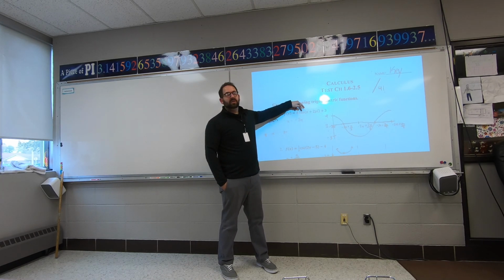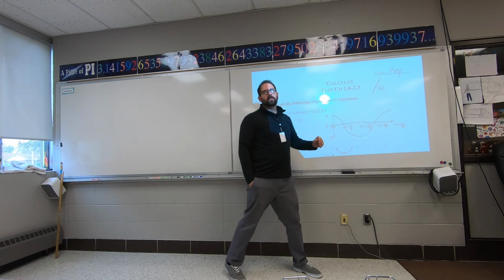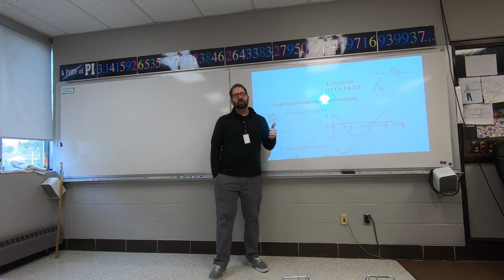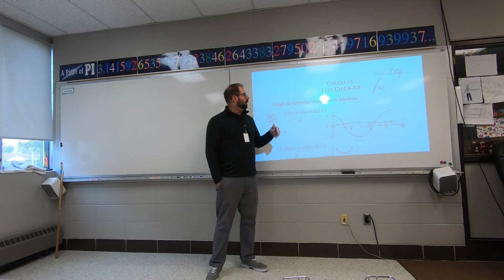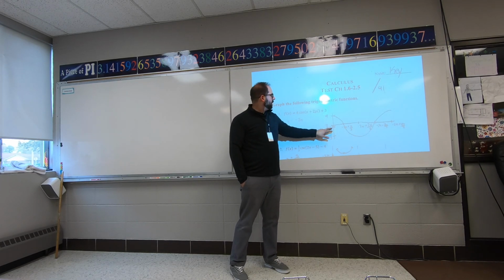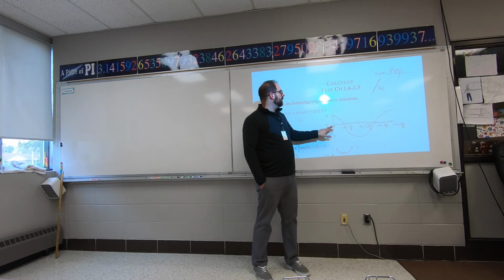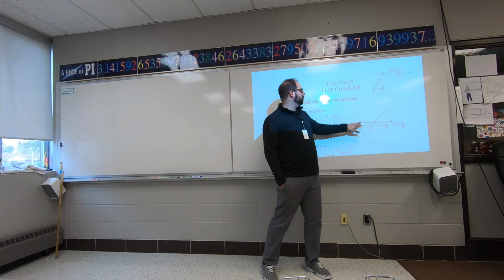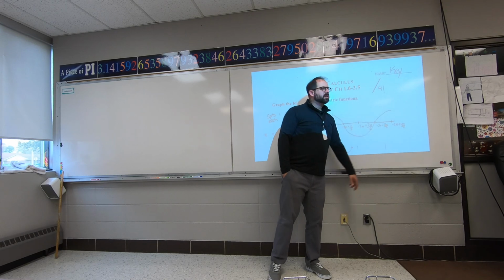It is cosine. Cosine is a little U shape. So you automatically missed a point if you didn't draw the right U shape. Second one, you had to find the starting point. The starting point is negative 2 pi. Then you're going to be adding pi over 2 each time to get to your final answer.